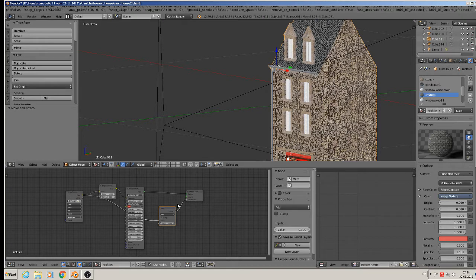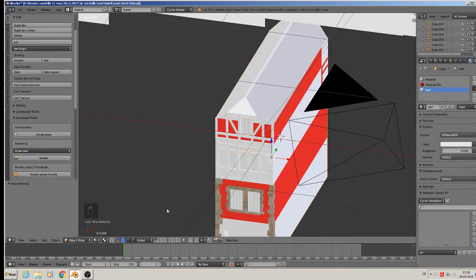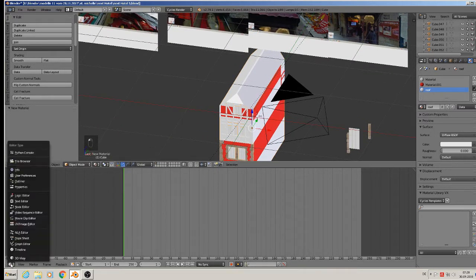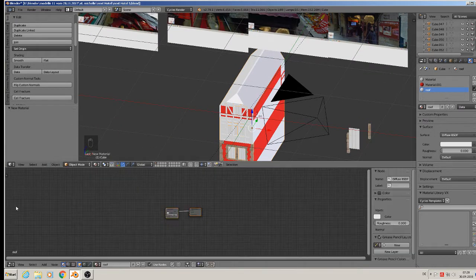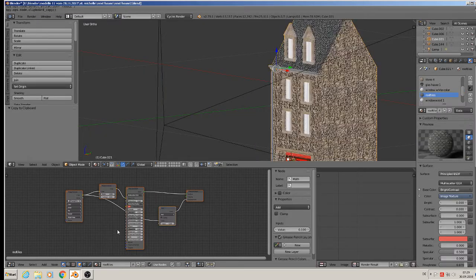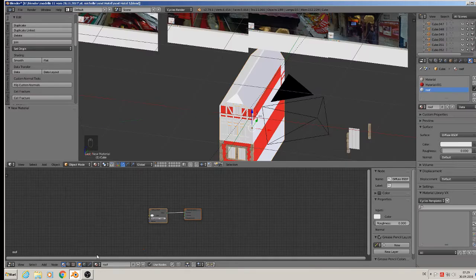So A to select all, Control C to copy, go to the other project and paste them in the node editor. So here open up the node editor, then Control V. Wow, we can't copy that, so Control C, go to the other, Control V.